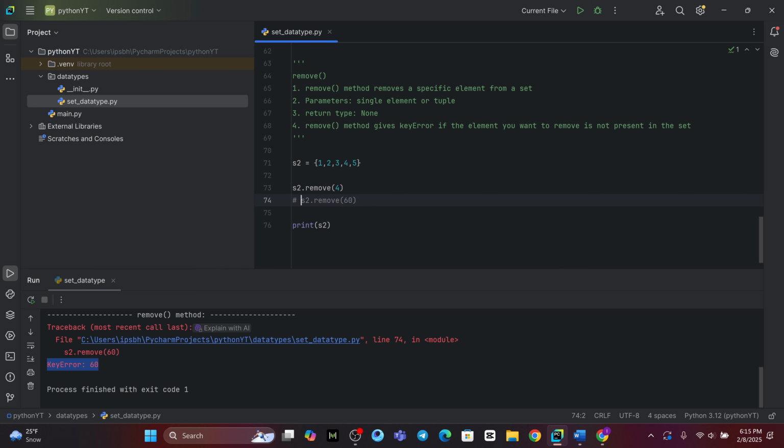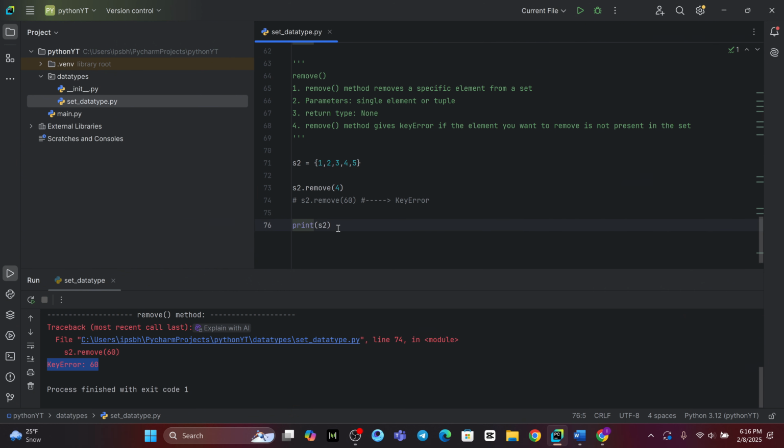I will comment this line and I will keep it in the documentation, so you can uncomment it to verify whenever you are going to practice it on your own, right? I will mention that once you run the code and if you uncomment it and run it on your machine, then it will give you a key error. I have mentioned it over here. That's just for your learning purpose.